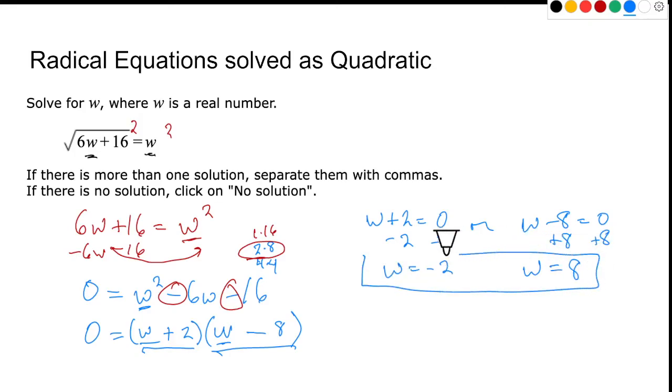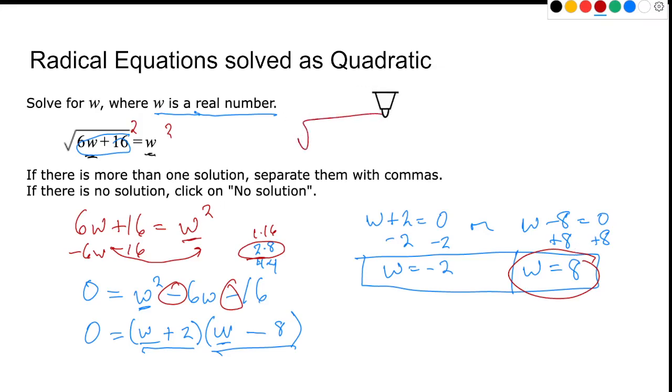We might say, oh, there are our two answers, right? Well, we've got to go back and do a check, because we've got a square root, and we're told that w is a real number. It's not complex. It doesn't have an imaginary part. So what we have to make sure is we don't end up with a negative under the root. Certainly we could just take 6 times 8, that's positive, plus 16, it's going to be positive. So we're not going to suspect the 8. We're going to say, yeah, that's a good number. But this negative 2 might blow things for us. So we're going to give that a try.